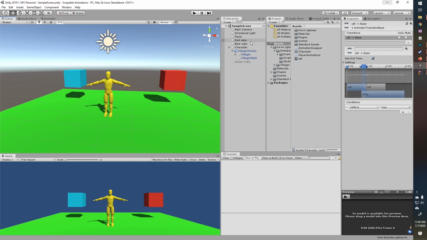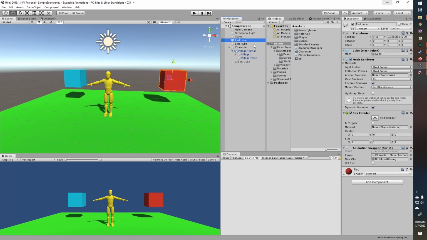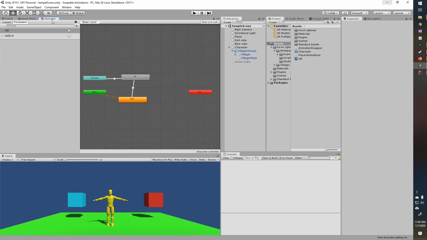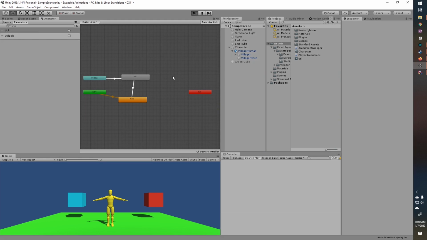So now, if we go back to our red cube, which is our mining animation, let's set this to exit after that's done. And the blue cube will keep the same, so that it just repeats over and over again. And we'll hit play. And so now if we go to our blue one, the blue cube, he keeps walking. And if we click on the red cube, he does it once, and then he goes back to his idle animation. Blue cube and mining. Perfect.